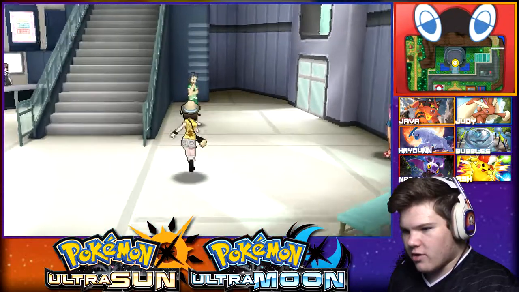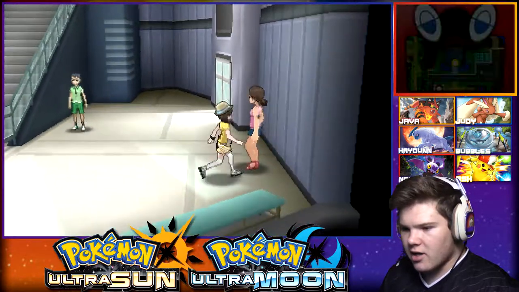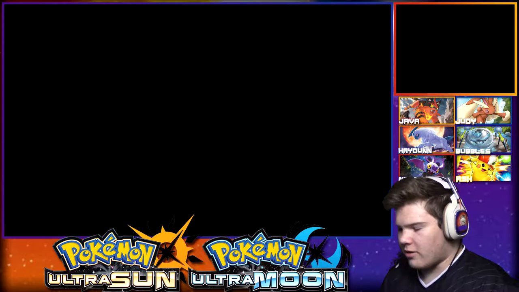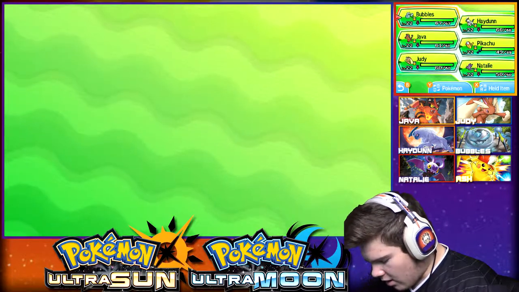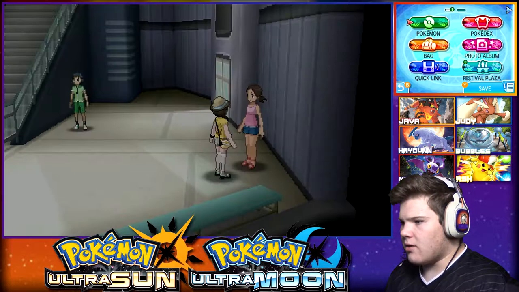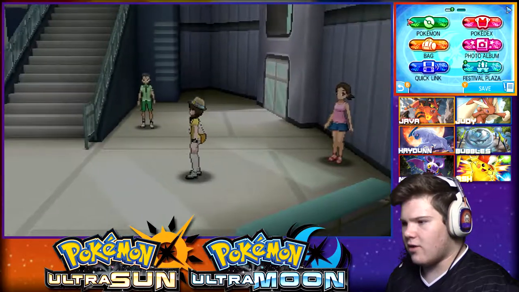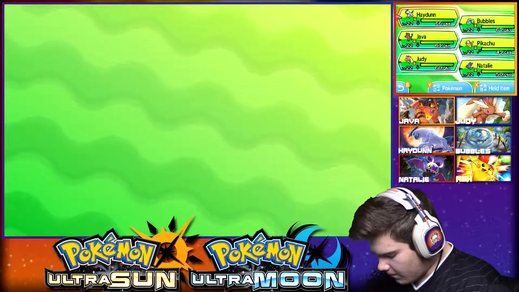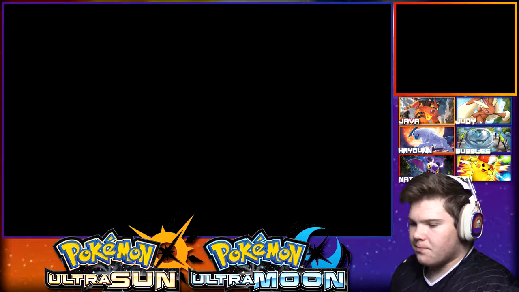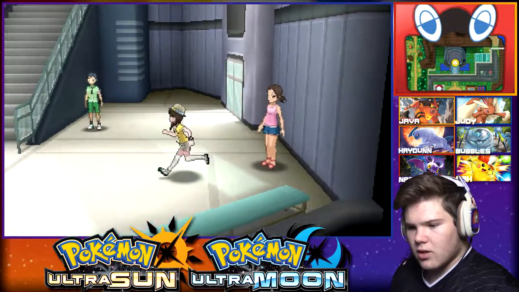Alright, I didn't even get the chance to go upstairs. This kid's been winning tons of his game as Gladion? Yeah. Would you look at the Raquinid? I think it put out a bit more effort. Okay, so you want something that... what about Hayden, who got trained up from level 1? Or no, I mean... Actually, we'll see. Is it level, or is it... Okay, yeah, it's definitely... We'll try once more with Judy. And if it doesn't work with Judy, then... yeah, it's something different. I don't know what it is.